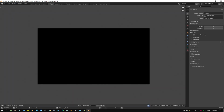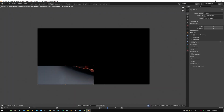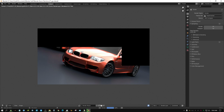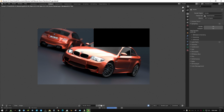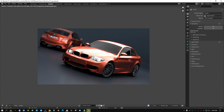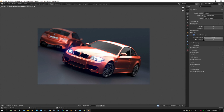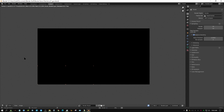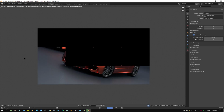Go to render image, and we're going to render this out, and this should take about 13 seconds. It's going to be quicker than that, obviously. Oh, it's pretty close. Just under 12 and a half seconds. Now let's turn on adaptive sampling, make sure that's set to 0. And let's try this one more time. Go to slot 2, render image. This should be just a little bit quicker.